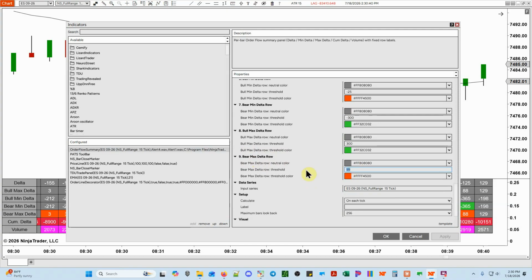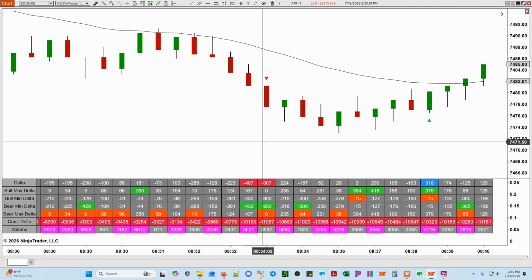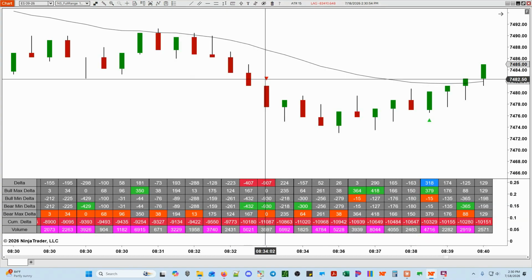And I usually control that just by typing in, I don't want to see it above this on the bear side, or I don't want to see it below this on the min side. You understand what I'm saying? So I set my own thresholds on that. That way I can look here and it'll pop an arrow and I can get in a quick scalp.